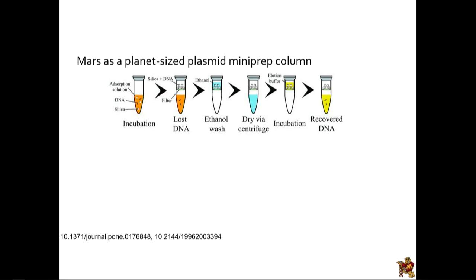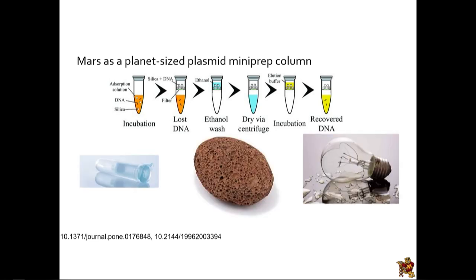The DNA sticks to silica; you wash it with ethanol, where DNA is not soluble; then you incubate it in water in a low-salt solution and the DNA comes off — specifically isolated. The ones we buy from chemical supply houses use refined silica, but pretty much any source of silica will work. You can do it with pumice, diatomaceous earth; one group even crushed up a fluorescent light bulb into powder and that worked too. In our lab we've done this with basalt, which is a principal component of many regolith simulants, and the same thing happens.